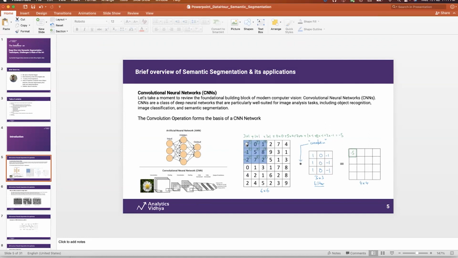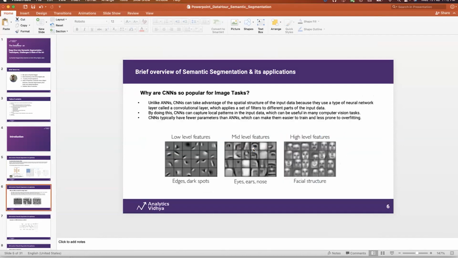Instead of working on a single pixel, it has a receptive field of 3 by 3, which helps in learning spatial features. Due to this property, CNNs are really good at capturing local patterns in input data, which can be really useful in many computer vision tasks.